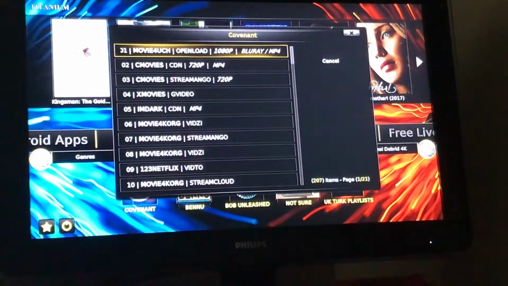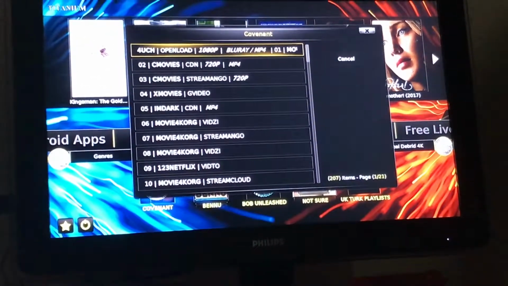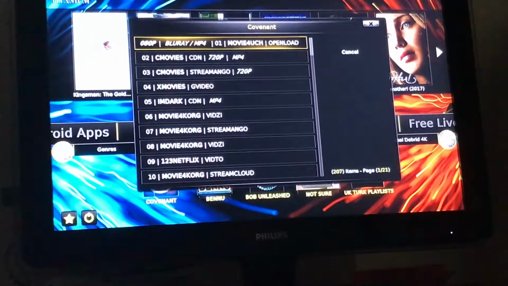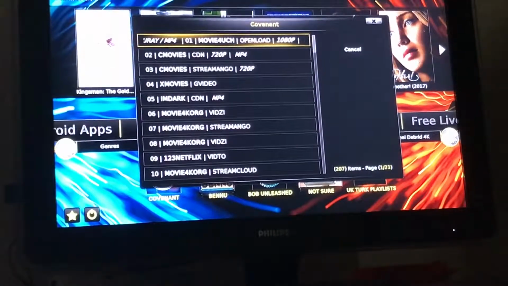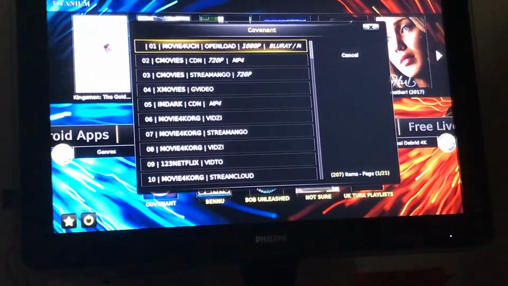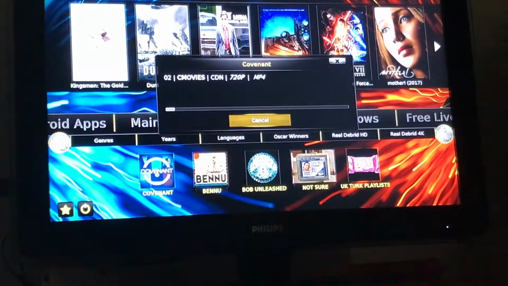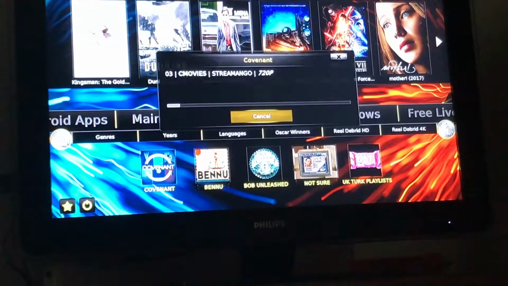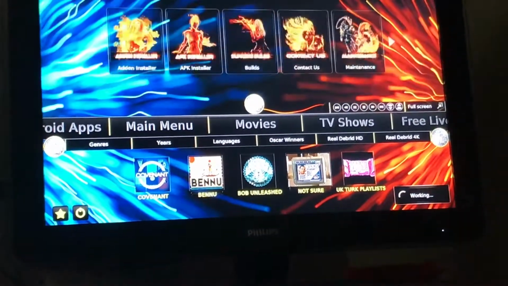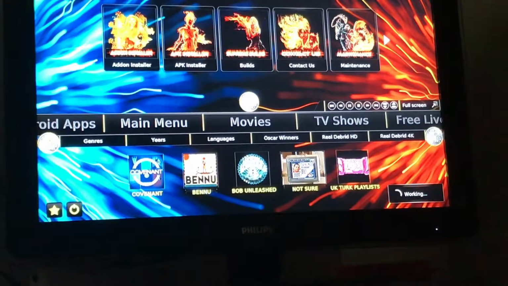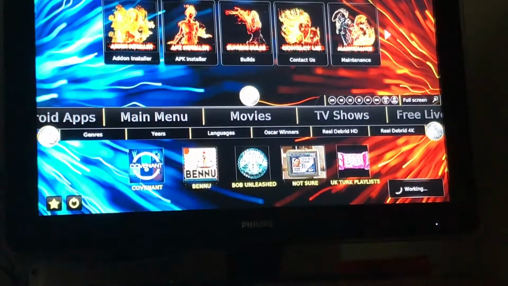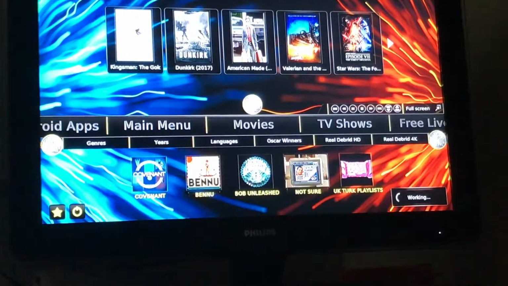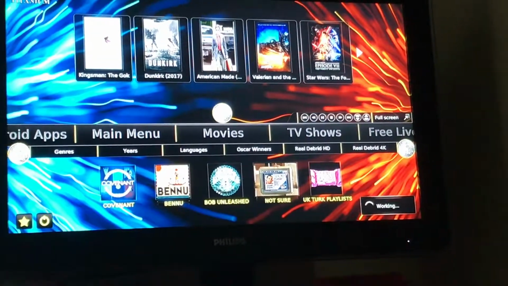You'll do this also with each TV show. Now here you go, you got your options, 1080p, 720p, 720p, MP4. There's just a long list of each one you can use. Usually the best quality is the 1080p. Sometimes you can't get 1080p depending on how new the movie is.